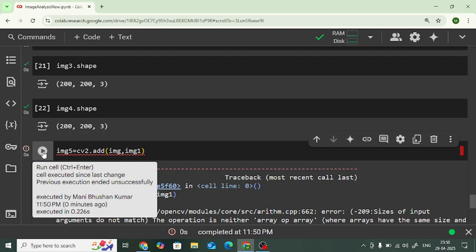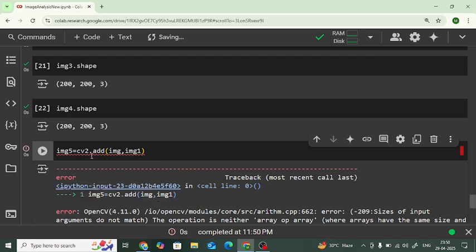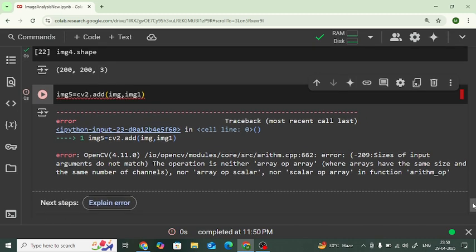So let's see, img5 dot add, and it says resize this image. So I have gotten a problem in OpenCV. This is the error -209: the size of the input argument does not match, the operation is neither an array nor a scalar where the arrays have the same size.